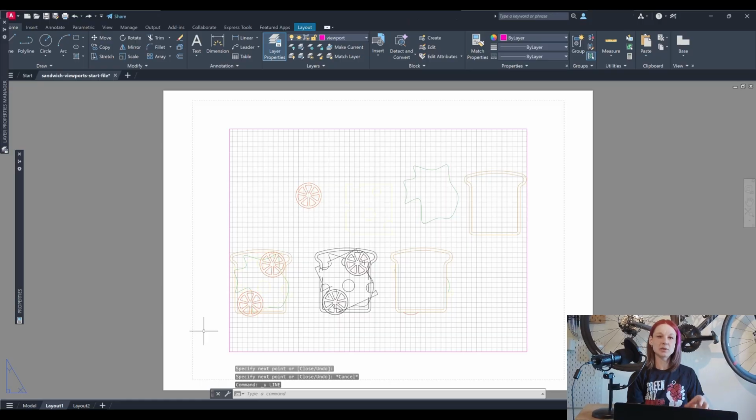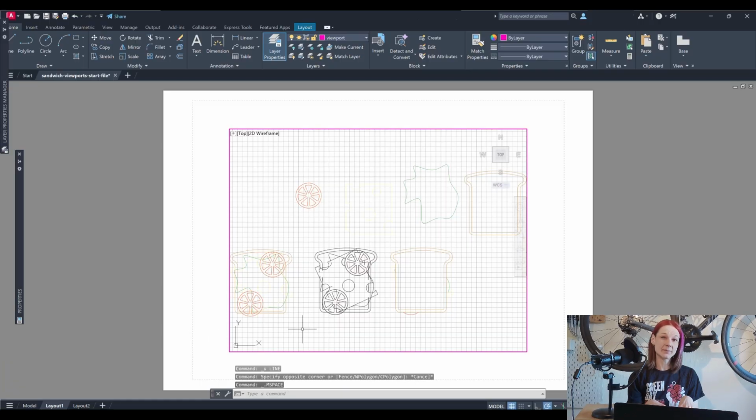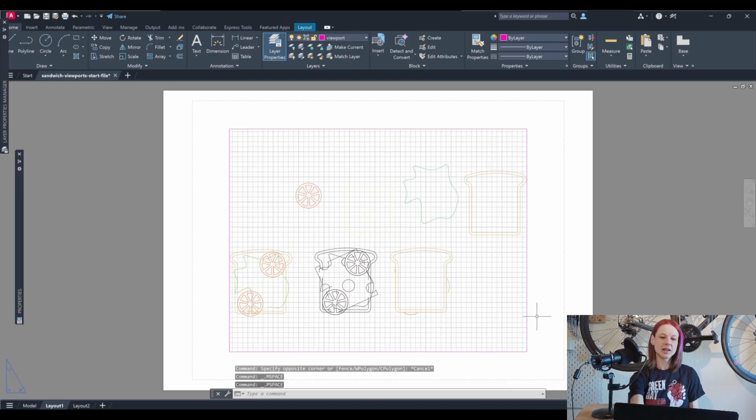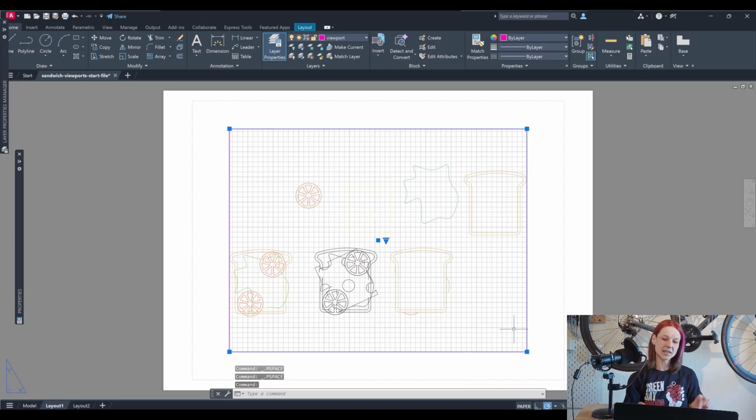So if I double click inside the frame, I start working inside model space. And I get this thick border around the edge. If I click on the boundary, I'm editing the viewport as an object, and I get these blue grip points.